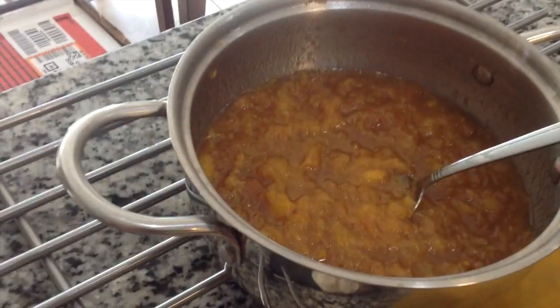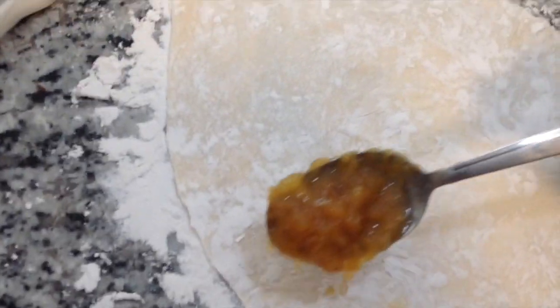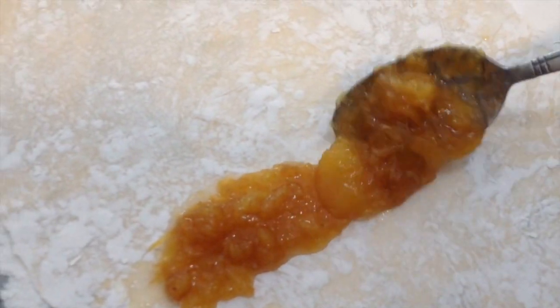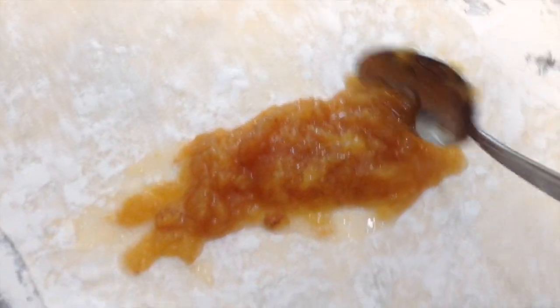All right, so just take your peaches here that you've mashed up, and you just add it directly into the middle part of the biscuit. Okay, just add it directly in the middle of your biscuit. You don't have to have a lot of it. Okay.